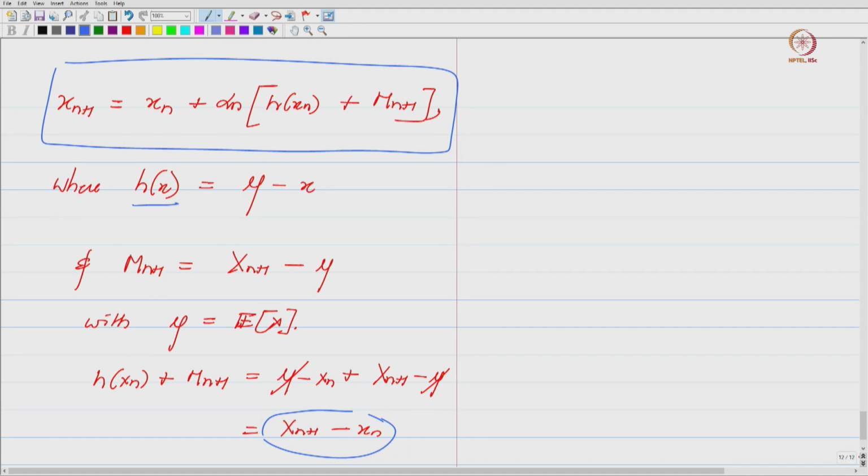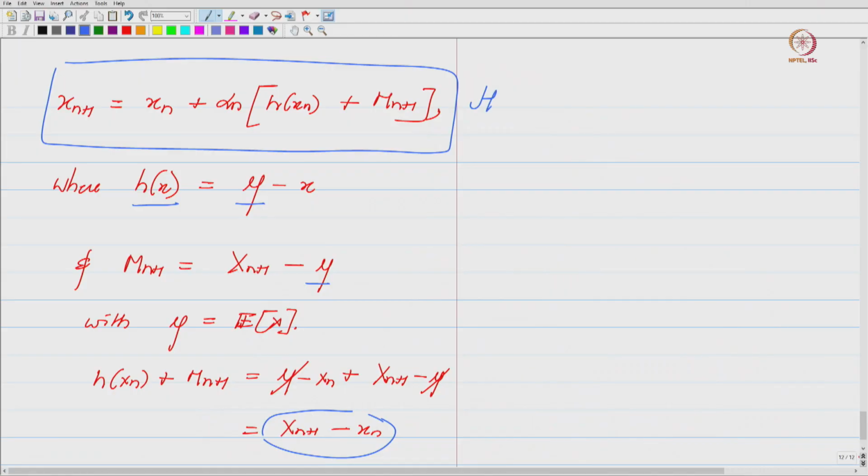One may ask, why have I added mu over here and subtracted mu over here, and more generally why have I defined h(x) and M_{n+1} in this way? In the classes that will come next, I will explain the point of having this h and having M_{n+1} defined in this way. At this point, all I will say is that if you take the expected value of M_{n+1}, you can find out that its mean is 0. So with this, I would like to end my class.